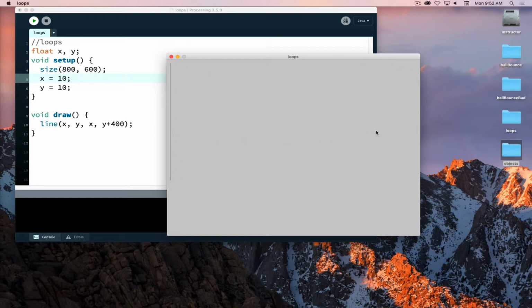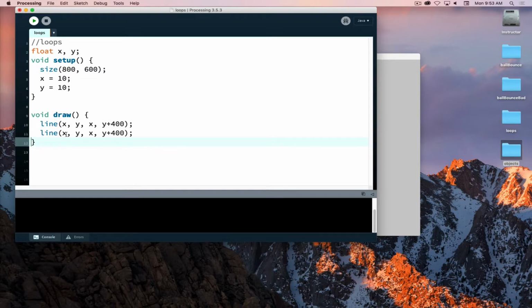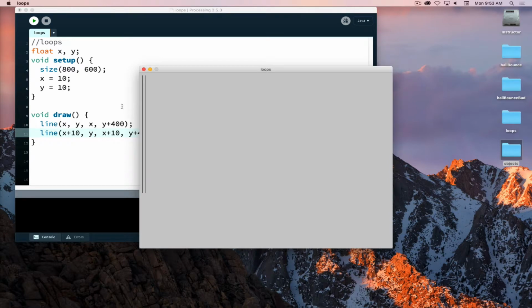If I wanted this line to repeat as a series of lines going across my screen, I could write it out here. Now go plus 10, plus 10. Now if I run it, I should have 2 lines.